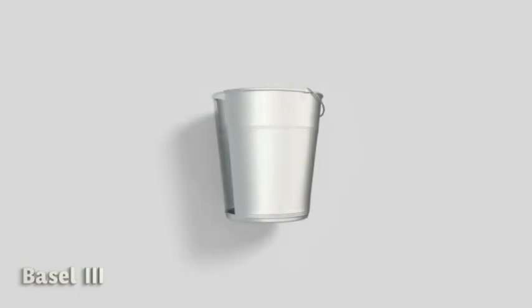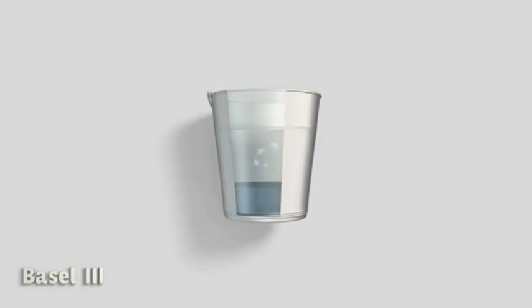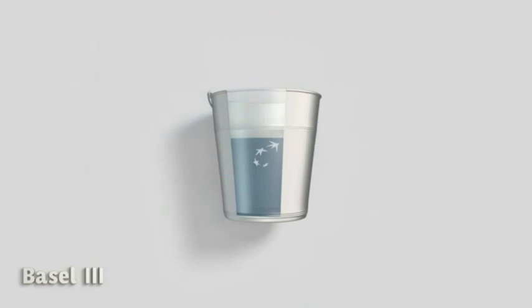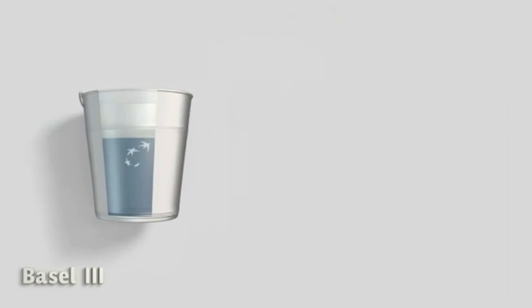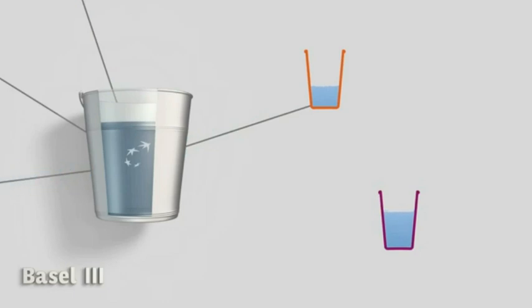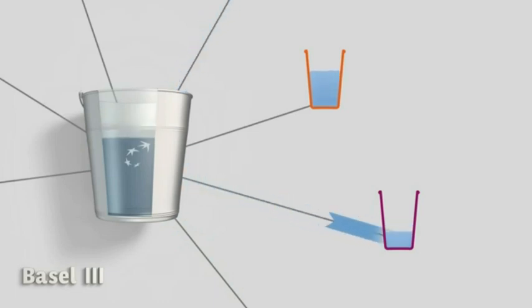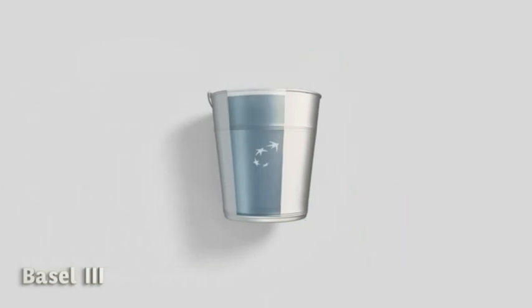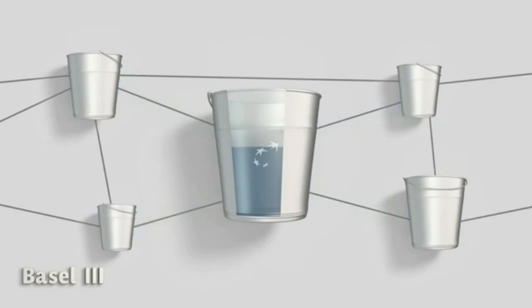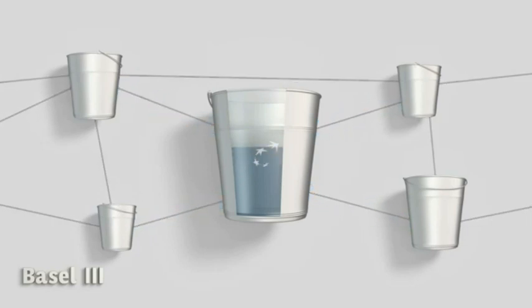The third element added by Basel III, and probably the most important one, is liquidity. Liquidity is represented by this bucket. The bucket is not filled up with water but represents liquidity — so it contains euros and cents. A bank receives deposits and grants loans. Every day, the bank disposes of a certain level of cash through its activity of collecting deposits and by providing cash to clients while granting loans. If it has more deposits than loans, it will deposit part of them with another bank. If it has granted more loans than it received deposits, it will go for a loan with another bank via the so-called interbanking market.